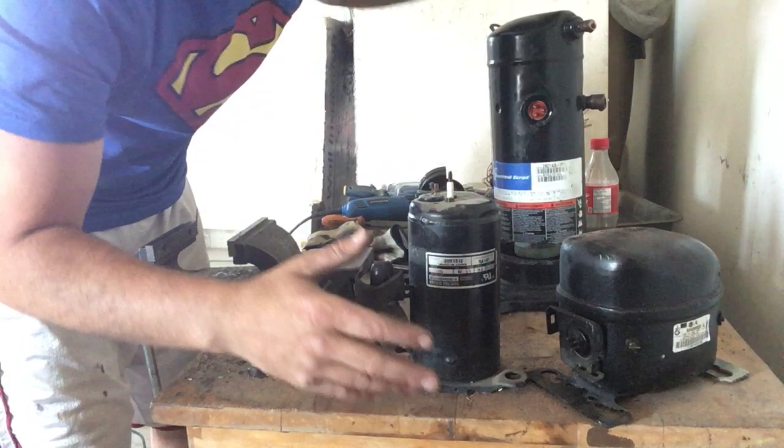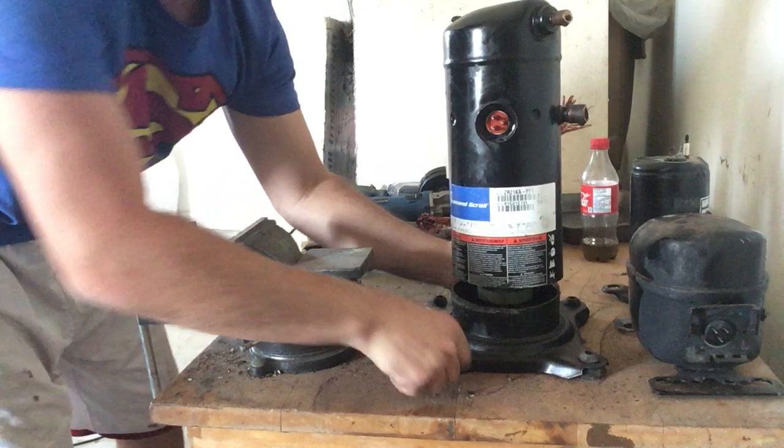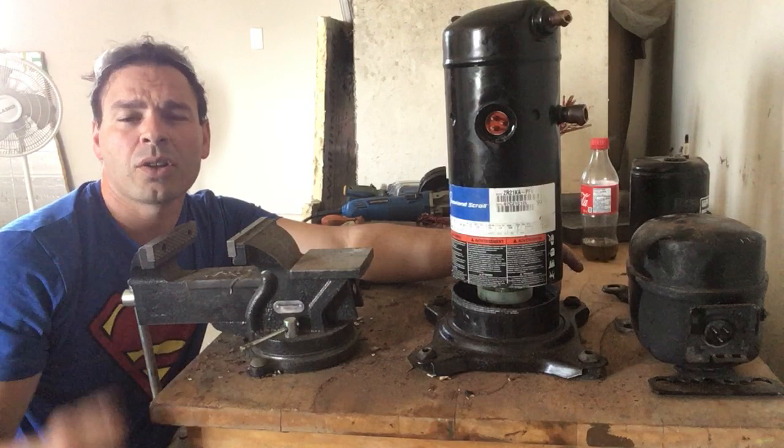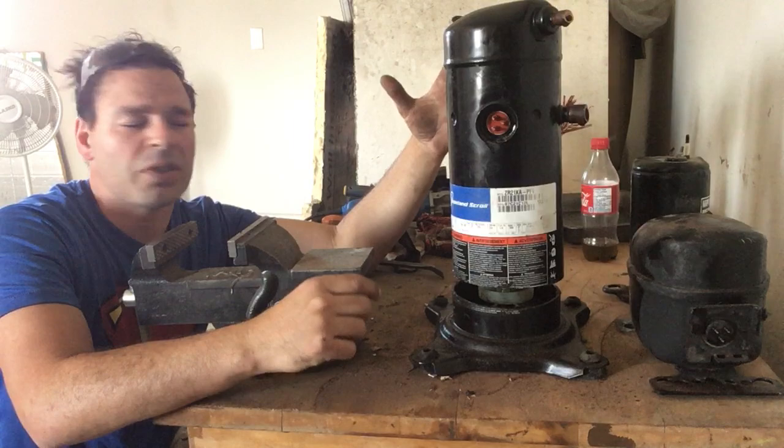When we look at the cylindrical ones, I'm going to use this larger one for the example. This is my first air conditioner unit this size, and I want to say a big thank you and shout out to George — a great friend and co-worker. He's doing home renovations and had to get rid of his AC unit, and instead of dropping it off at a scrapyard, he was kind enough to give it to me for this video. So thank you, George and family.